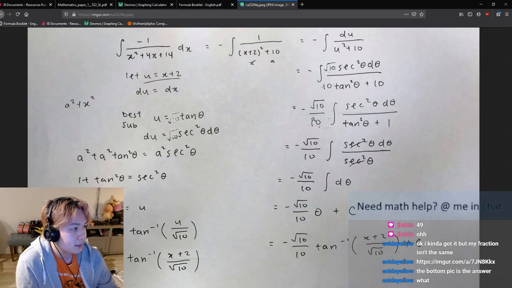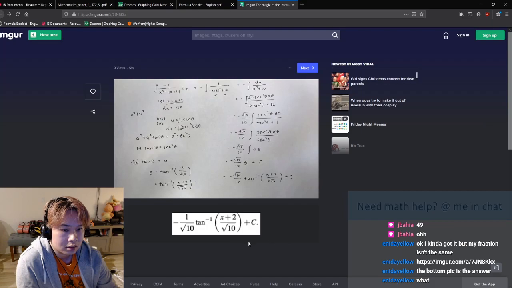Okay, then you can factor out a 10 from the bottom, yeah. Factor out the root 10 from the top. This one becomes secant, these cancel out, so then you get d theta. So that just becomes theta. And then theta is inverse. And then the answer should be this instead. 1 over root 10.